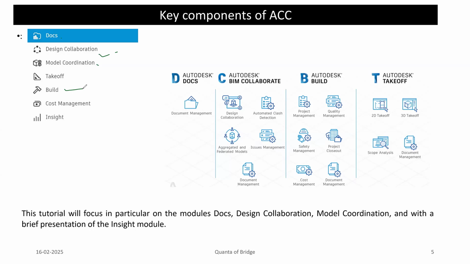When coming to project management, as I told, like the schedules and everything related to project management, it is also on the cloud. The cost management. And then the takeoff. Takeoff is for our estimators, like 2D, 3D takeoff, how we take out the takeoffs, then document management and any scope analysis is done. But we'll be mainly focusing on Docs, design and model coordination. I hope this much is clear. If anybody has any doubts, you can ask.